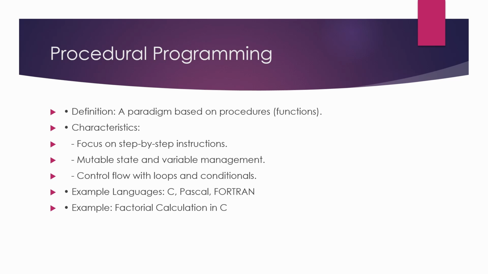Procedural programming is one of the oldest paradigms, focusing on a sequence of instructions or steps to solve a problem. It's centered around functions or procedures that process data, often using loops and conditionals. Popular languages like C, Pascal, and Fortran use this approach. A classic example is calculating a factorial through a series of procedural steps.